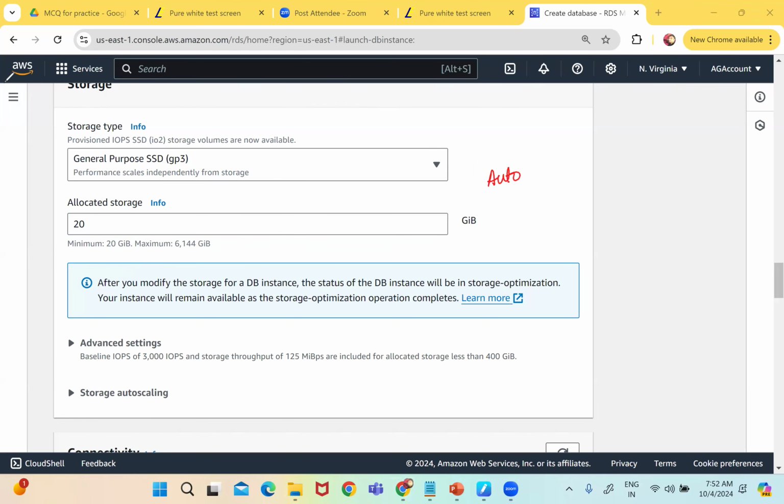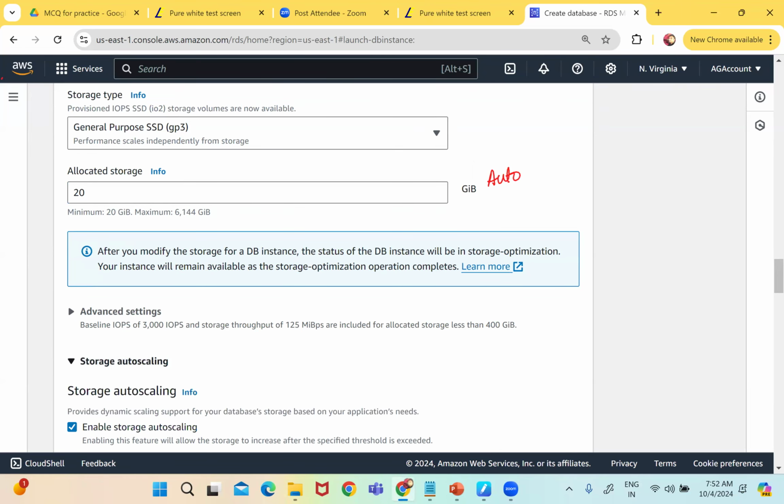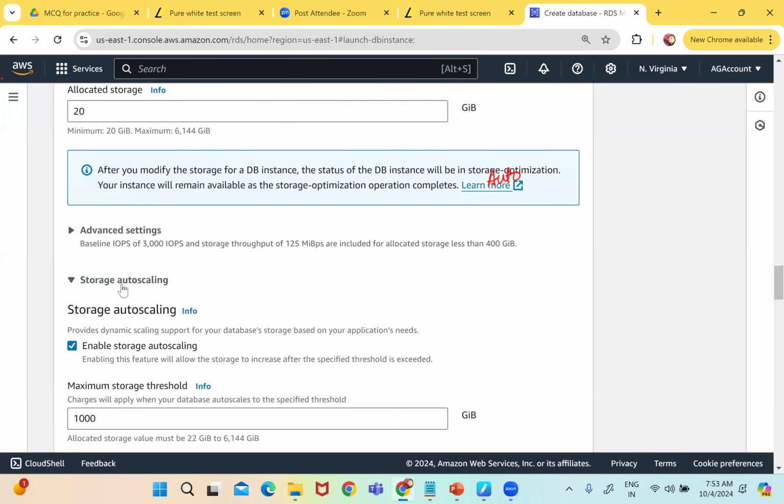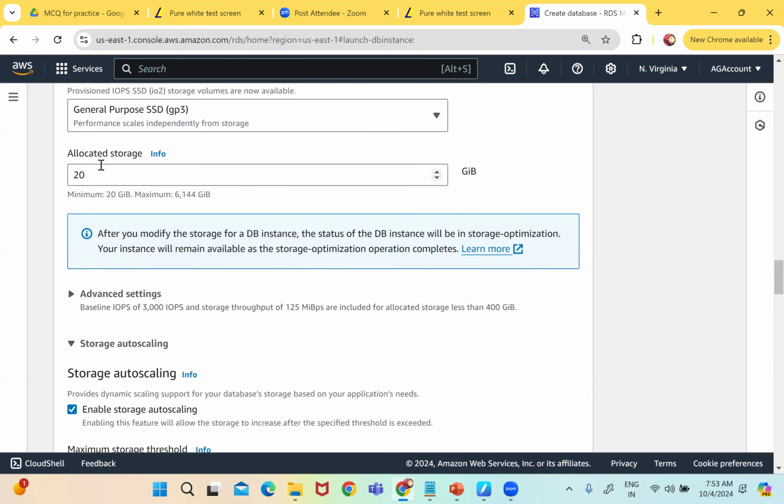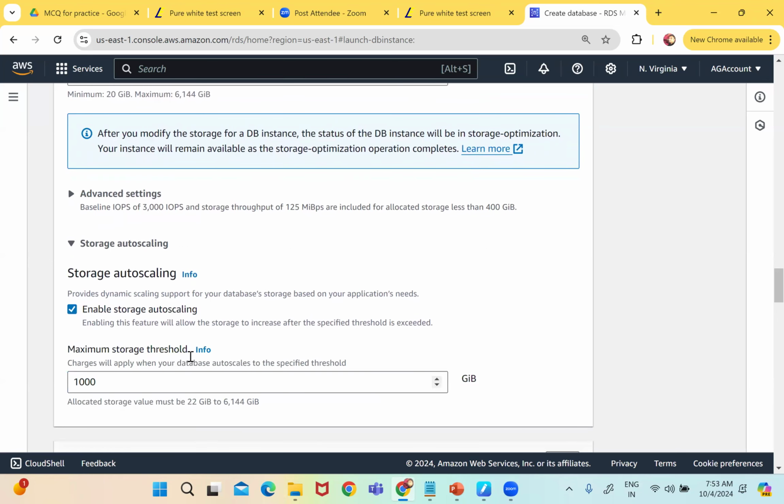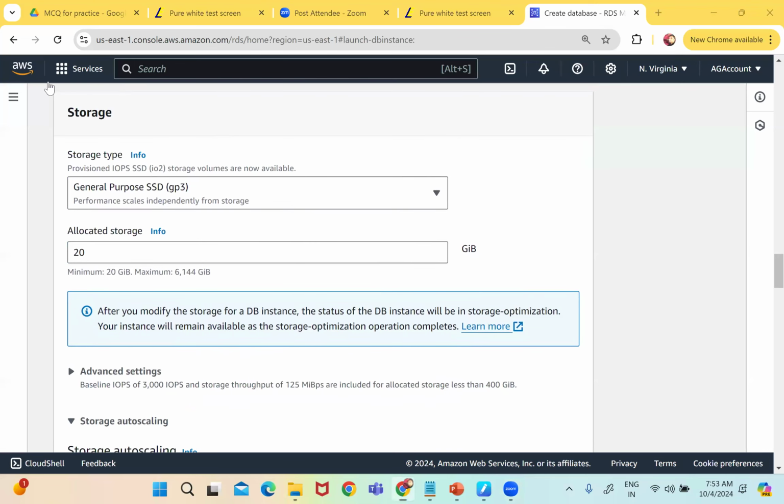Auto scaling means if I select this option and enable auto scaling, in case this 20 GB is going to be full, or if I'm utilizing this 20 GB, automatically the storage will be auto scaled. It will increase up to 1000 GB. It will keep auto scaling. It uses Elastic Block Storage here, which is EBS, a root storage.